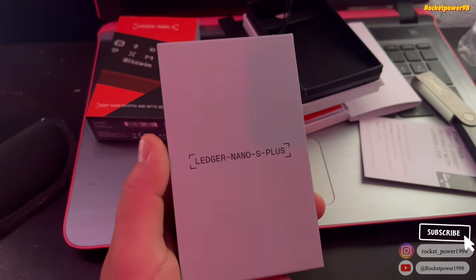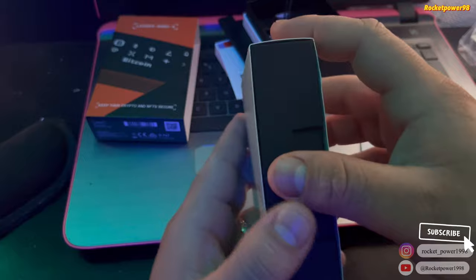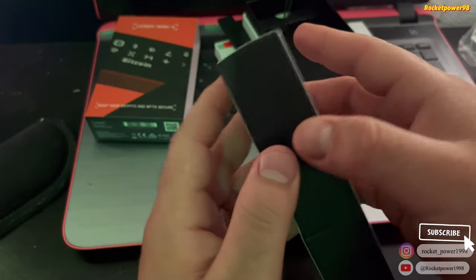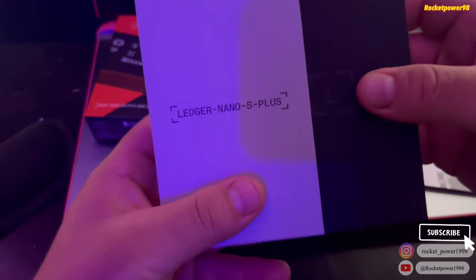Nice to open something. I like the design of these things. They're really kind of Apple-like, you know, a premium feeling. So same sliding technique, I guess. Yep. See, okay, nice. I like this design.